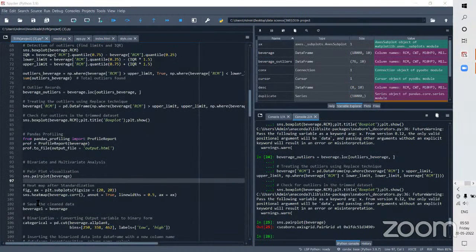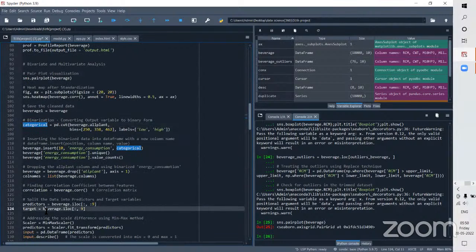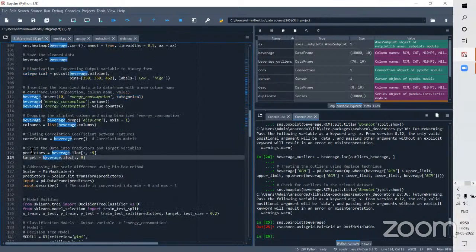So this is the pie plot. Anyways, you can move on. Move on, please. Then binarization also we have discussed. My dear friend, can you scroll down? Yes, please. Can you scroll down further? Further? Yeah. So we have done this.